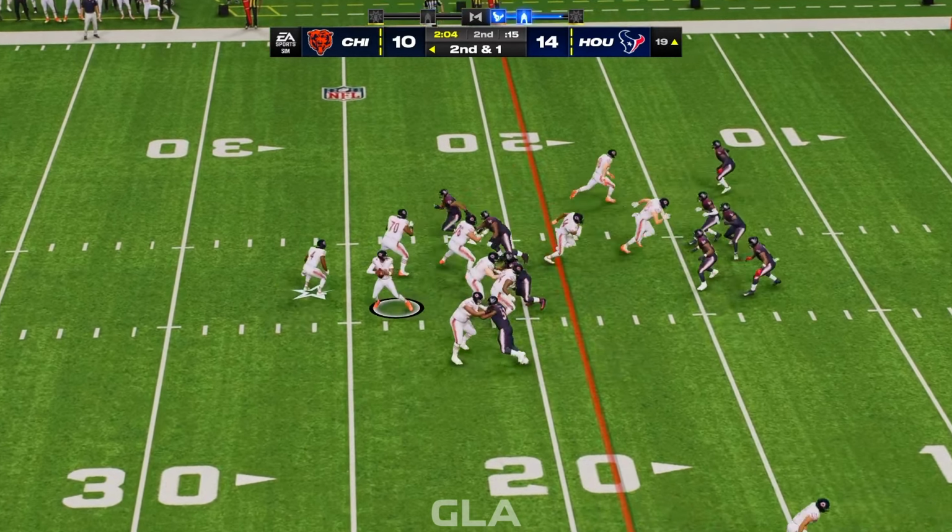This is 3rd and 3. On the bootleg, Stroud. Work in the middle of the field, and he's got a man complete. And he is going to have a Texans first down. It won't be by much. He needed three, and he got three, barely. But the mark shows first down.